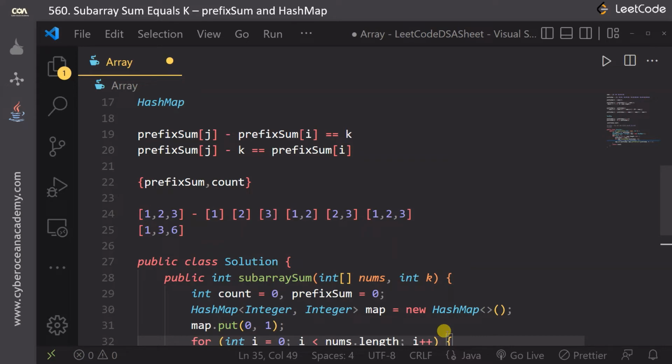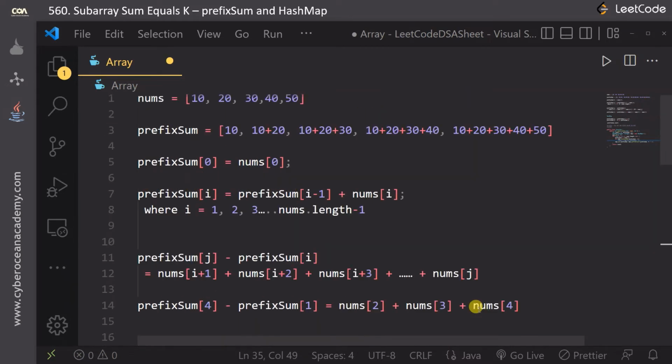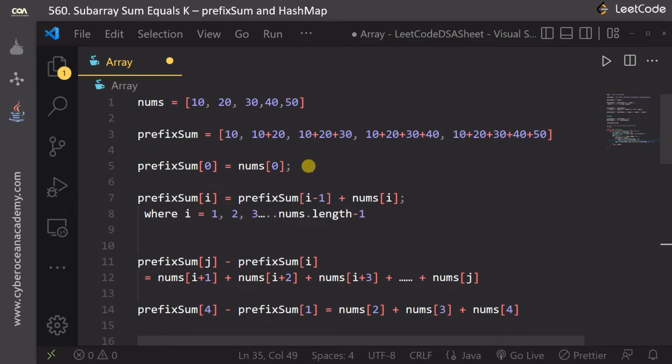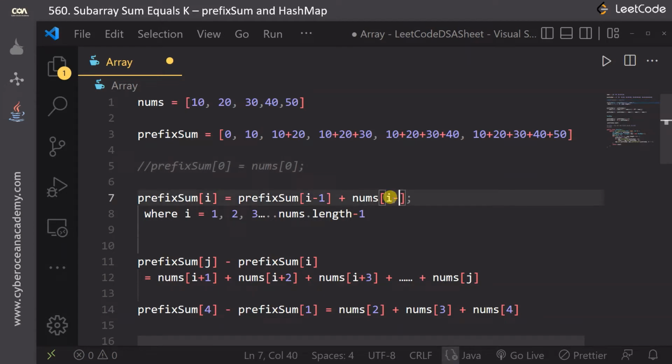So its time complexity becomes order of n square, but we're going to solve this problem in order of n time. Before solving this problem, you have to understand the prefix sum technique. In some books we're going to see that they are using a prefix sum array built with an extra element, putting the first value as 0 and increasing the prefix sum array size. With this concept we don't need to write this line, and it should be nums of i minus 1. This is kind of a convention.